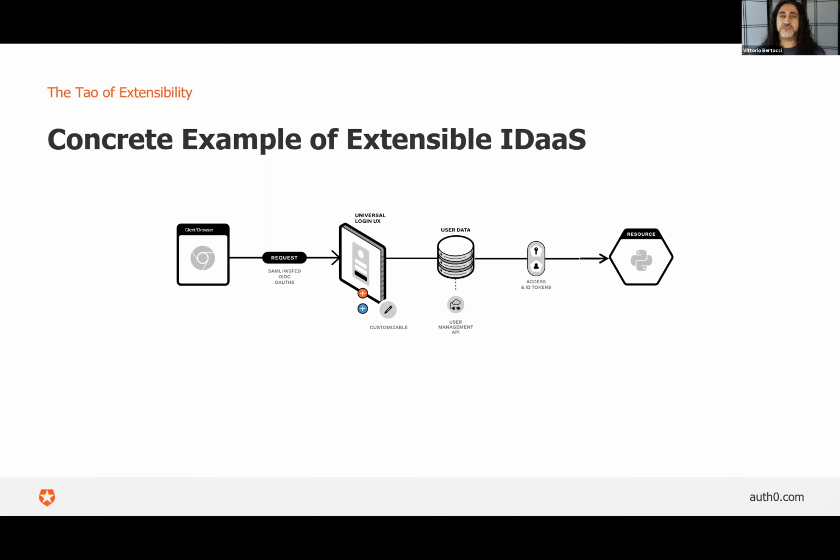So here, let me just make some of the discussion about IDaaS plus code a bit more concrete. Now, what you see in here is the bare-bone version of an identity as a service system. And what you're seeing here in particular is the journey of a request that goes from a particular application through your centralized authentication system back to the artifact that you are sending back to your resource or your application. In other words, it's what happens inside the authentication system that you use for centralizing your authentication.